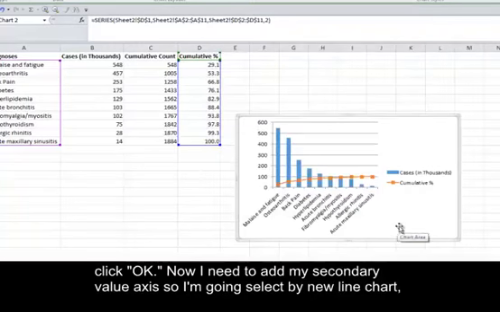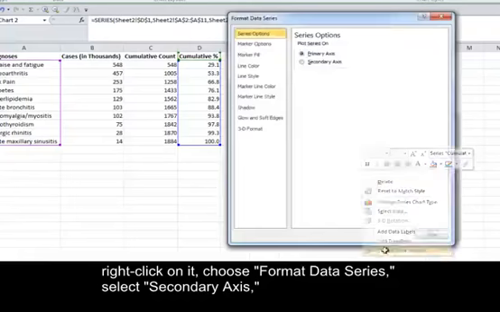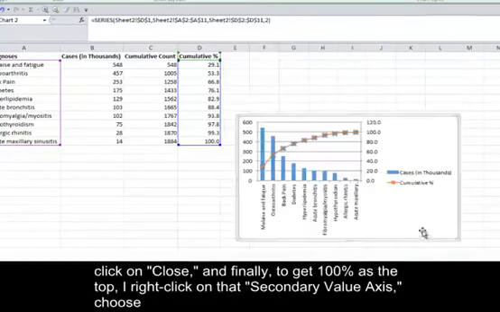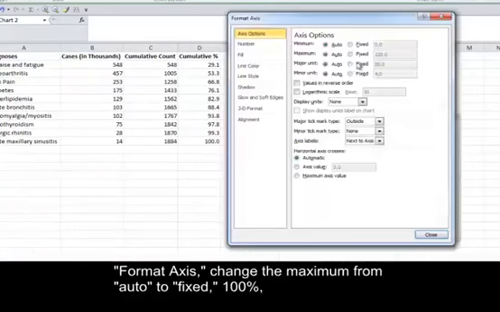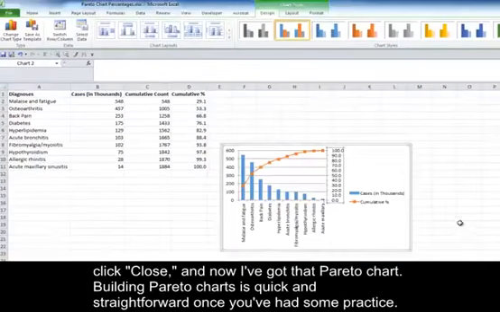Now I need to add my secondary value axis, so I'm going to select my new line chart, right-click on it, choose Format Data Series, select Secondary Axis, click on Close, and finally, to get 100% as the top, I right-click on that secondary value axis, choose Format Axis, change the maximum from auto to fixed 100%. Click Close, and now I've got that Pareto chart.